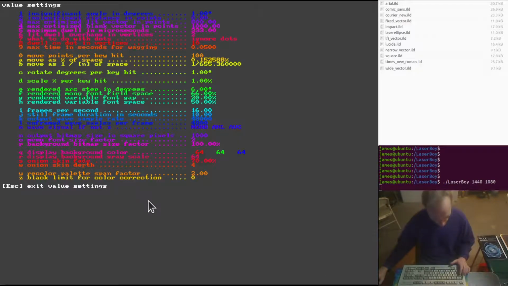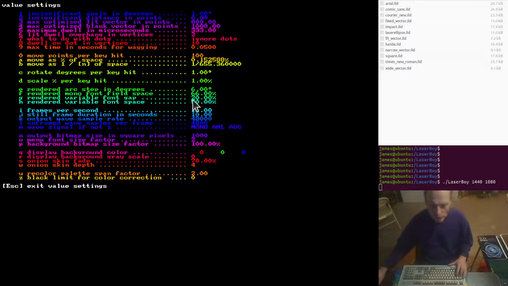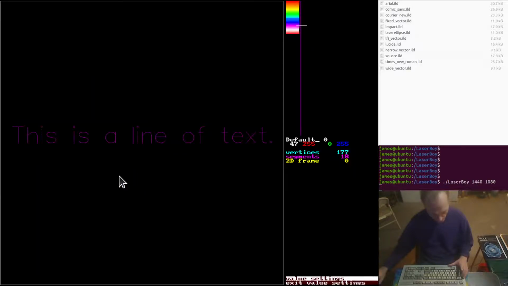You can see the lowercase L is very narrow. It's basically one point wide. So the 20% that's referred to right here in this rendered variable font gap describes this gap right here from one letter to the next.